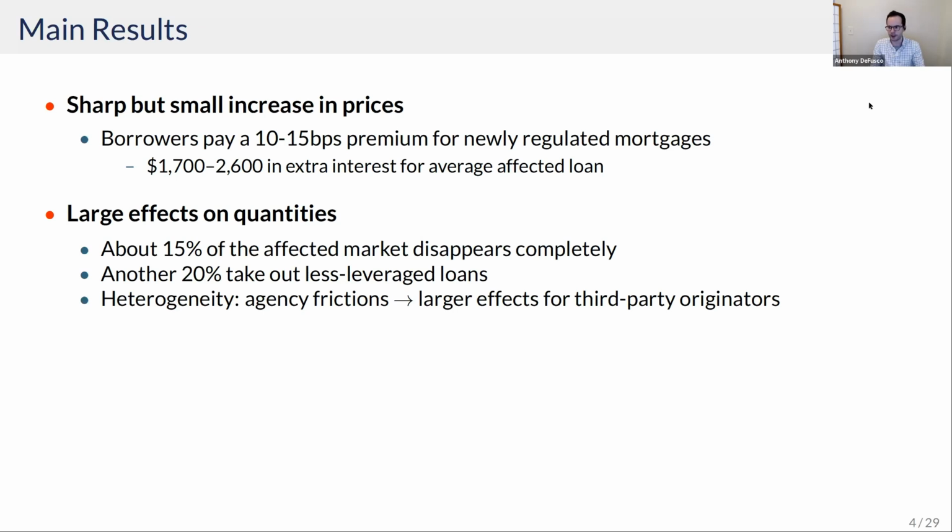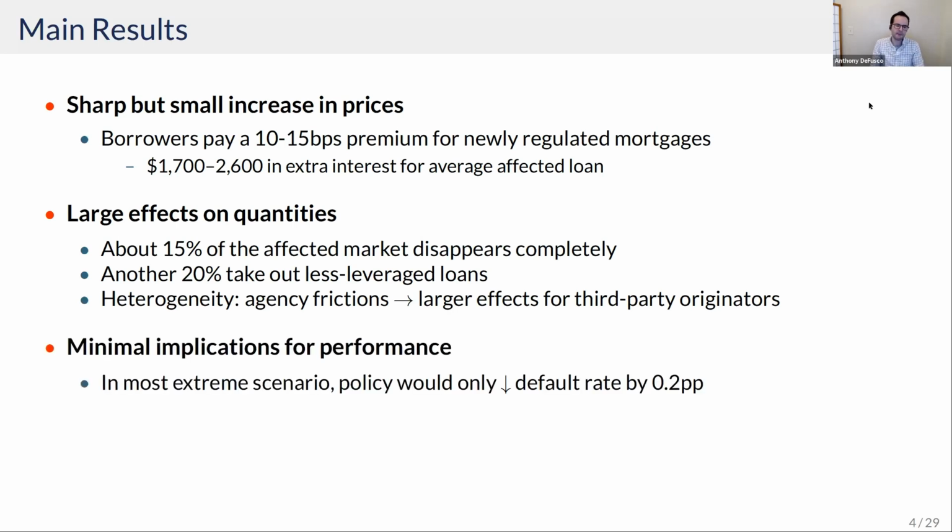features of the US mortgage market that may have led to a policy like this having large quantity effects despite these small price effects. And then on the performance margin, we're going to show that the dimension of leverage that this policy regulated, this debt to income ratio, is just not all that predictive of mortgage default. And so, no matter how much you reduce the DTI in the region that we're looking at, it's not going to imply very large effects on aggregate mortgage default rates, reducing aggregate default rates by something like 0.2 percentage points, which is quite small relative to the double-digit default rates we saw in '09.